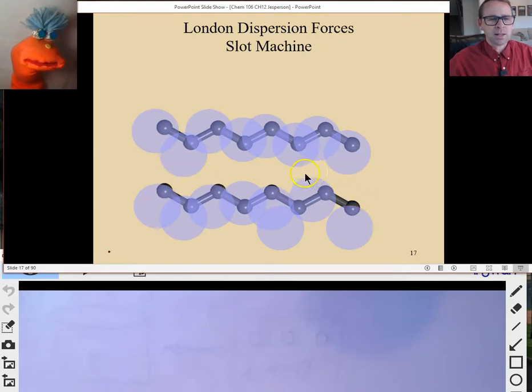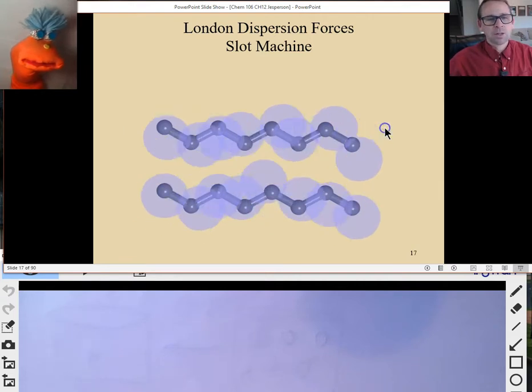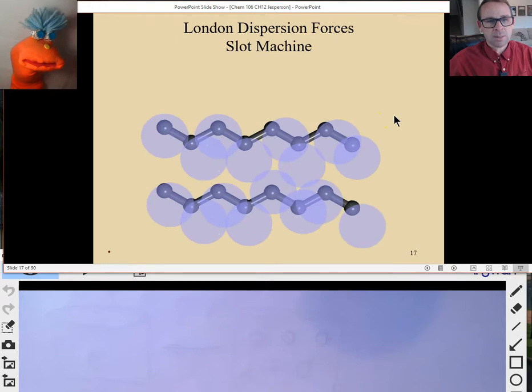This area right here is not really swaying off of the nuclei very much, and neither is this area. So these two regions wouldn't attract each other. But these two, the way I froze it right now, would attract each other. So if I do the slot machine again and stop, ooh, got basically the same thing. Let's try again.